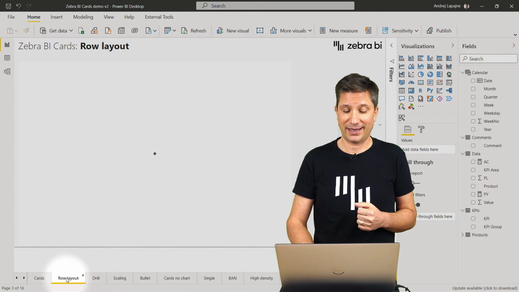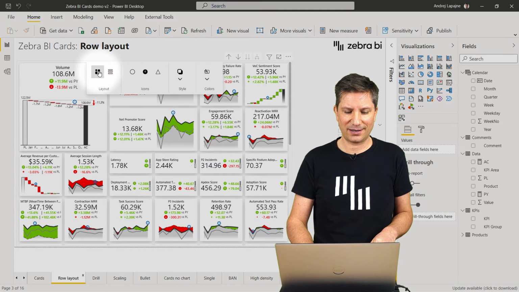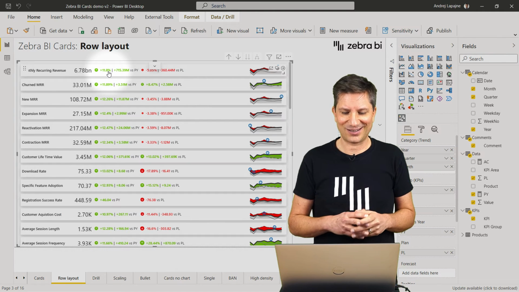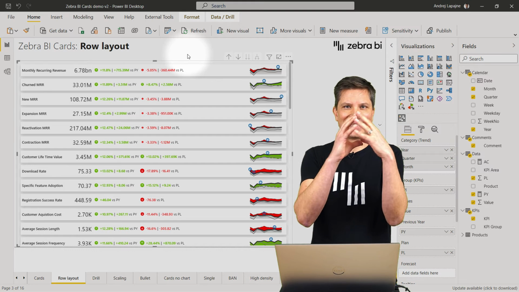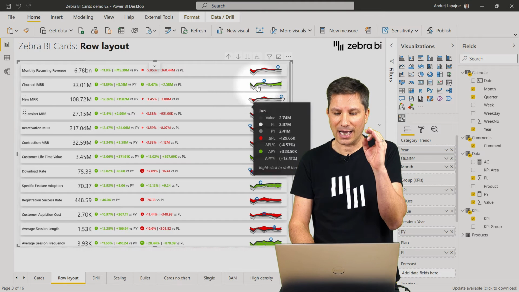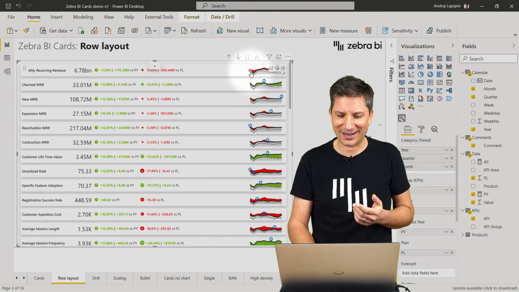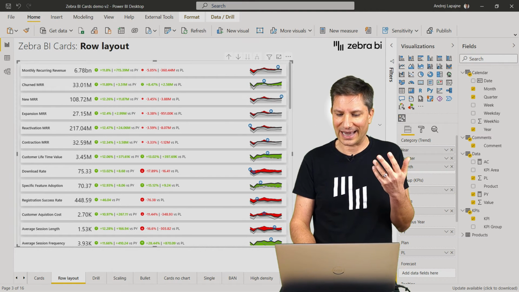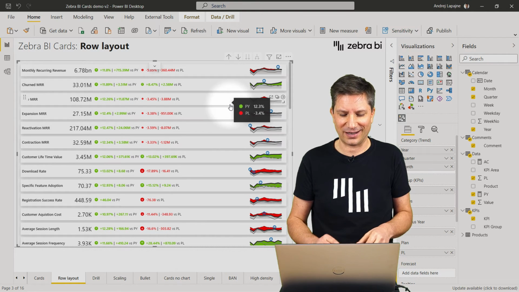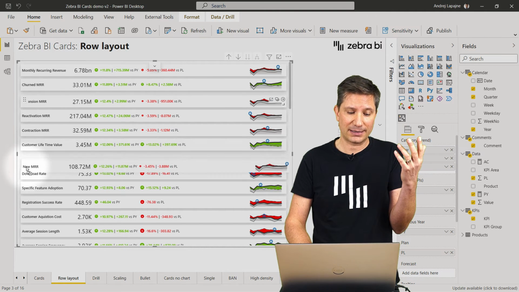And to show you the next thing, there's a completely separate, additional layout. So let me do this here. So you can switch from this card layout into the row layout. All right. So many of our users wanted some kind of a row layout where you have all the variances, everything is aligned, but you still have a small little chart here that is actually called a sparkline, right? So we're bringing the sparklines here. And of course, again, here you can change the visualization. You can have small area charts, small waterfall charts, and so on, right? So this also works. And all the interactivity here is enabled in this layout as well.